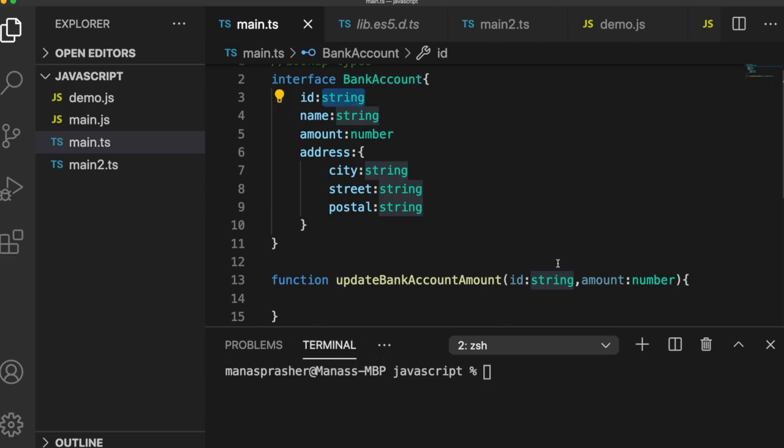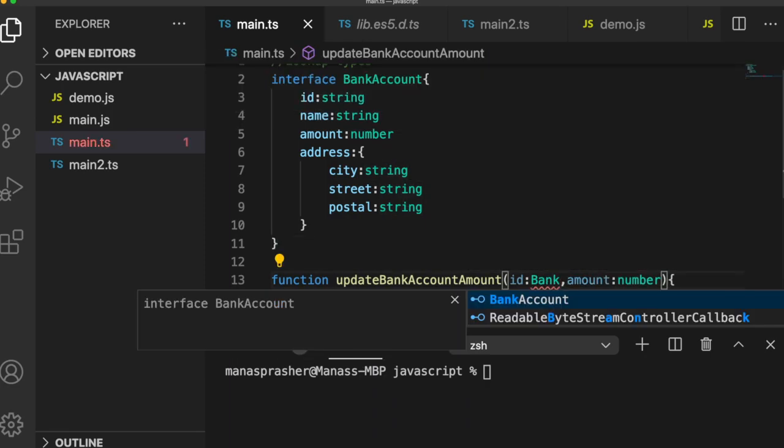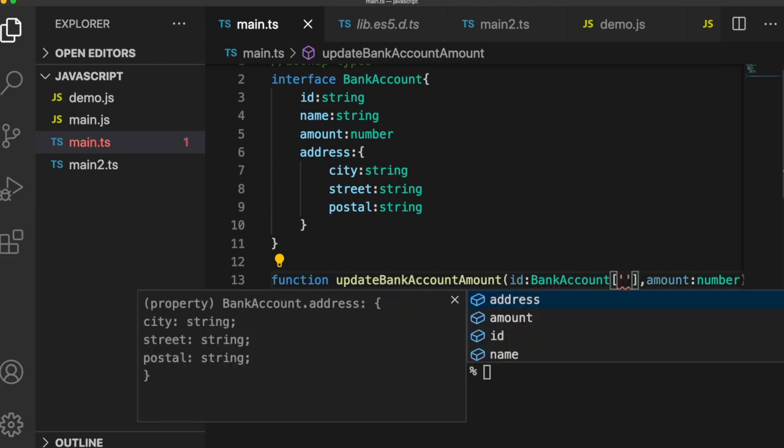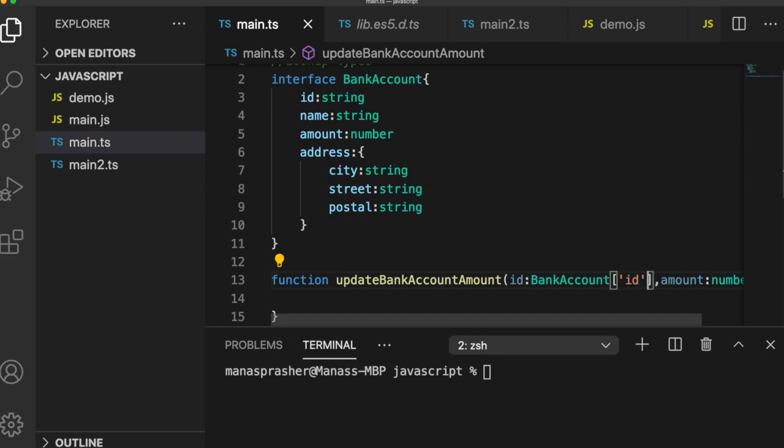So one thing we can do is lookup types. So in lookup type, what you can do is you can actually say bank account, and in this you can provide the property.